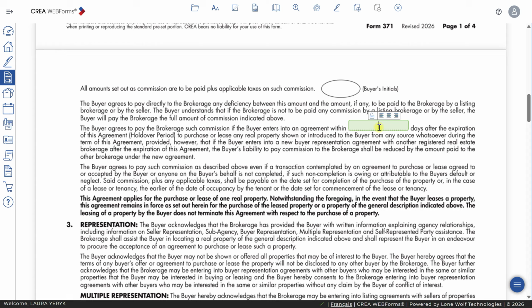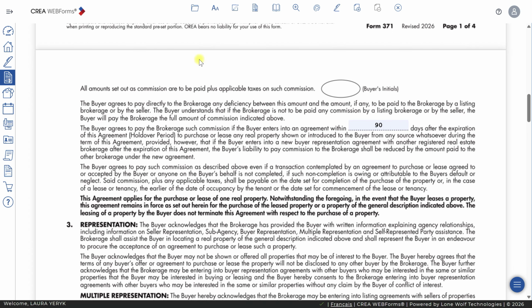Okay. Then we have a holdover period. Generally, most people do 90 days. This is completely up to you. You can do as little or as many days that you'd like this to extend. This basically just covers you. For instance, you showed a property while you were under contract and they liked the house, but they weren't 100% sure on it, or there was negotiations happening and the seller wasn't coming to an agreement with them. And then later down the road, they reapproach the seller directly or the listing agent directly and write an offer. Even though you're not under that contractual period, if you introduce the property to the buyer during that time, you're still entitled to commission and the buyer may need to pay that.